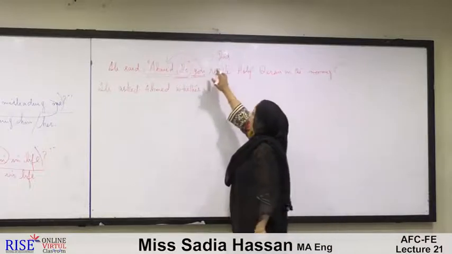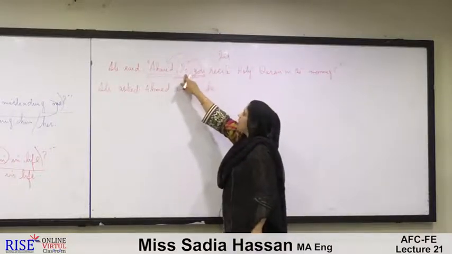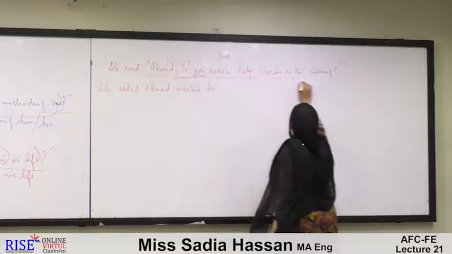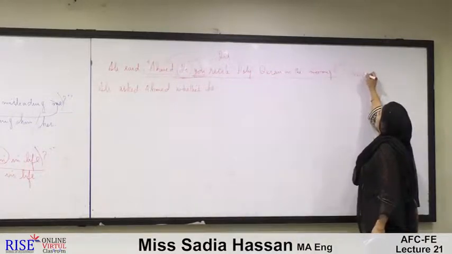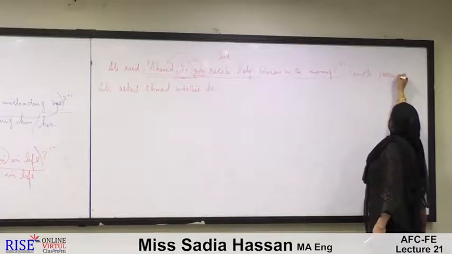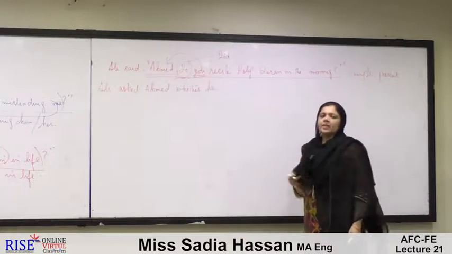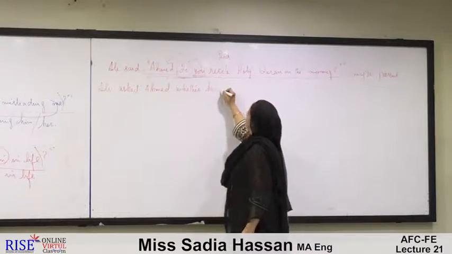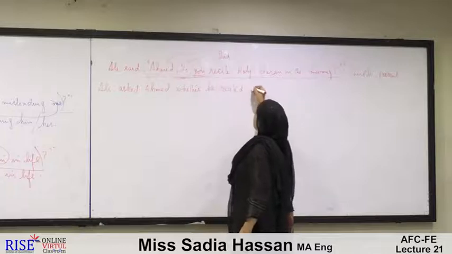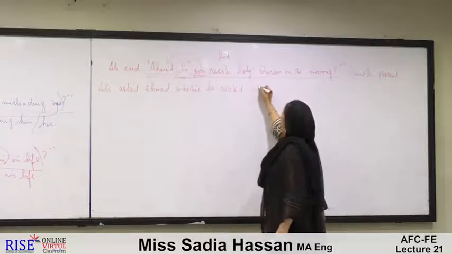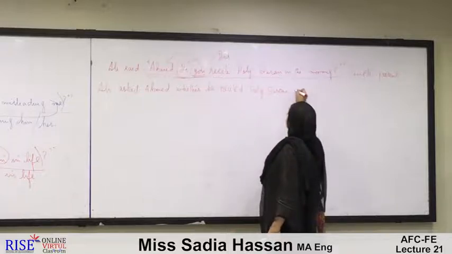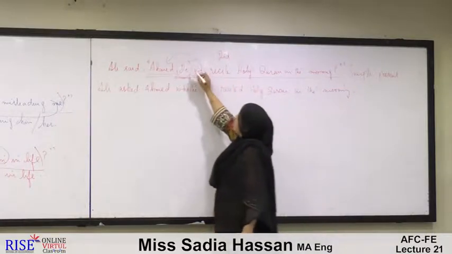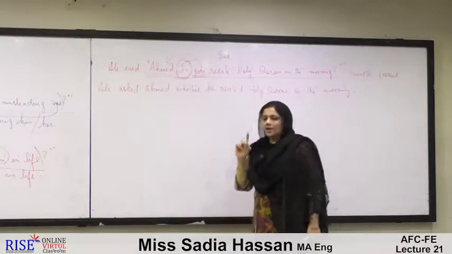Whenever do and did are used as helping verb in the reported speech, they are not converted into did. Here we would see the tense overall. Fine. This is a simple present. This is a speech from simple present. Simple present is converted into simple past. Ali asked Ahmed whether he recited Holy Quran in the morning.